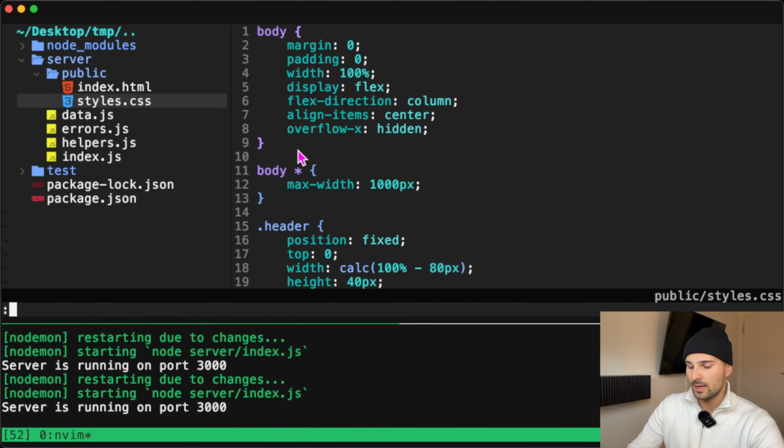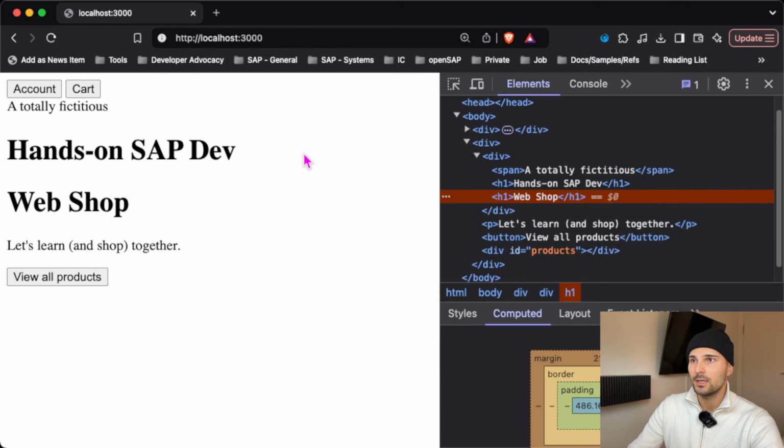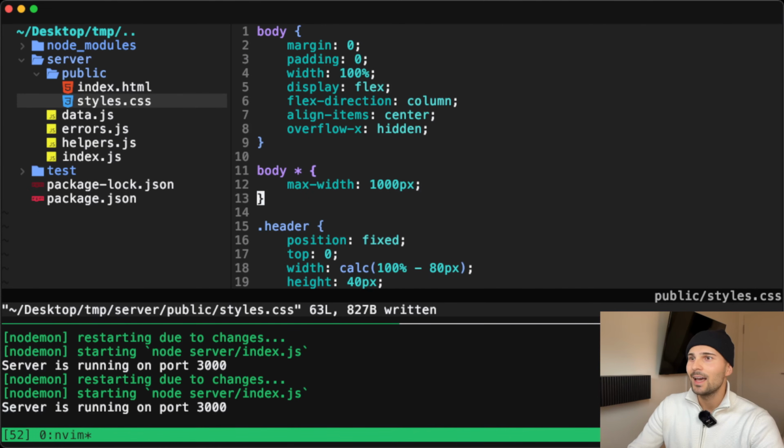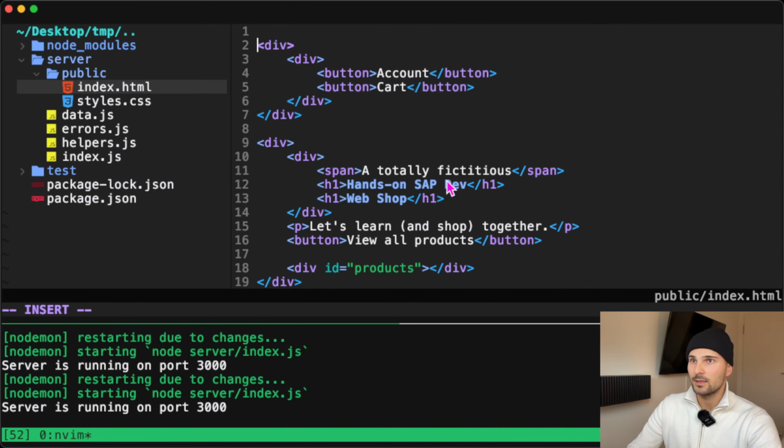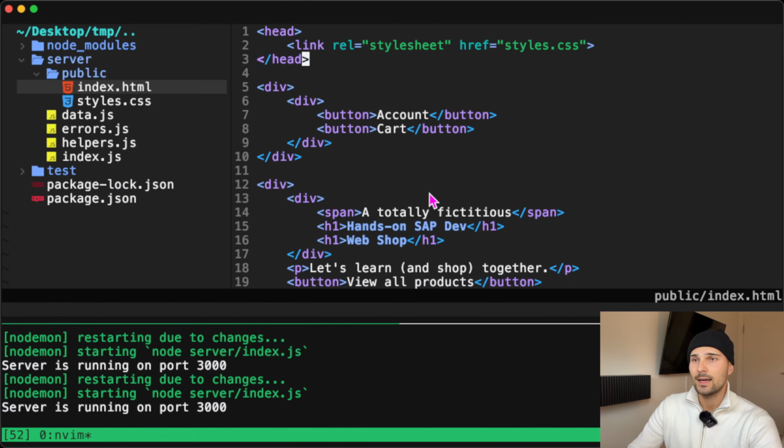And let me save that first so you can see what that looks like. Oh, you can't see what that looks like because obviously I have to link to that file from my index.html, right? Because currently the file just sits there on the server, but no one asks for it, right? So in the index.html, we want to create a new head tag, and inside that we just link to this styles.css, and it's sort of a type style sheet, okay?